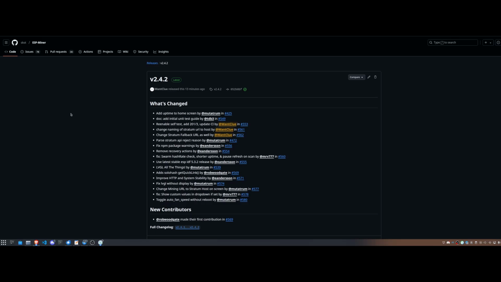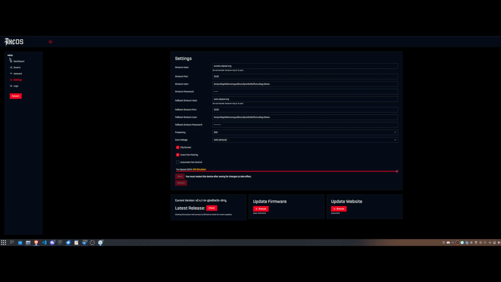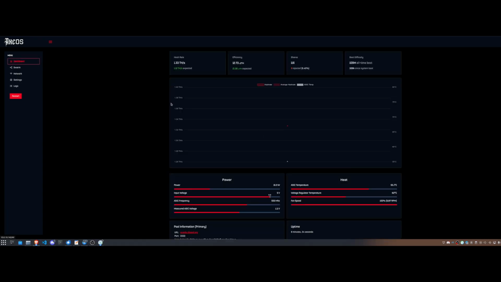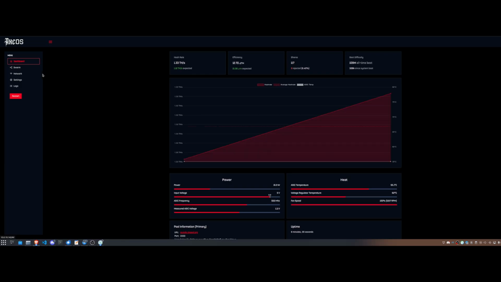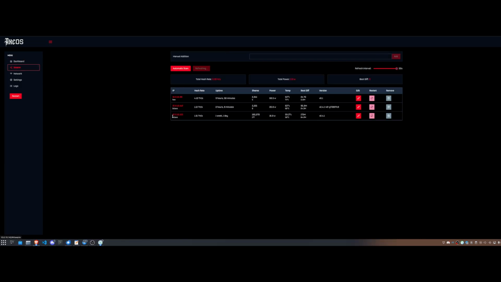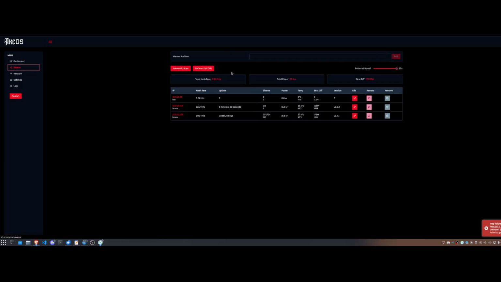So now let's move over to XOS and take a look at the dashboard. Everything is a little bit snappier and quicker here. Everything looks the same, so that's good. Let's hop over to Swarm. As I said, we have a couple of devices here. If you hit refresh, you see my hex, for example, is offline because it's not working currently, and everything else is working perfectly.